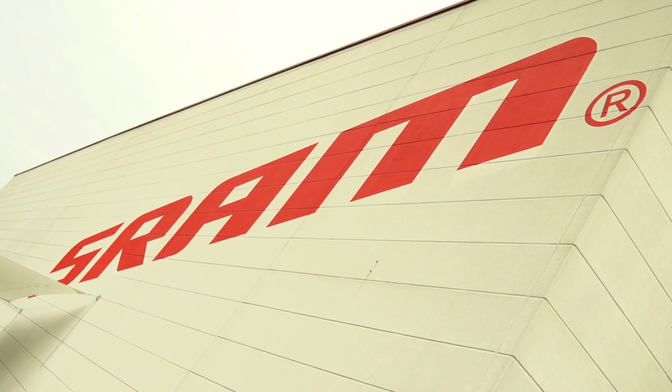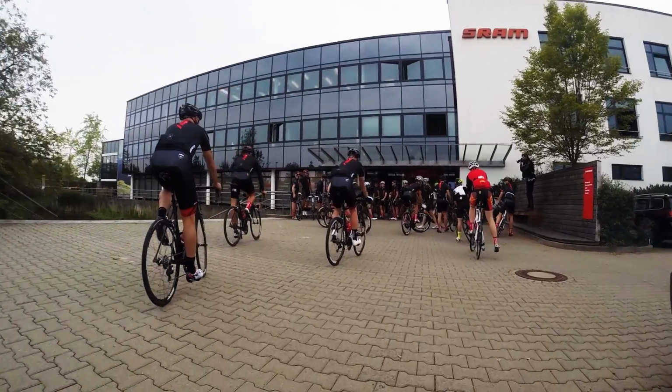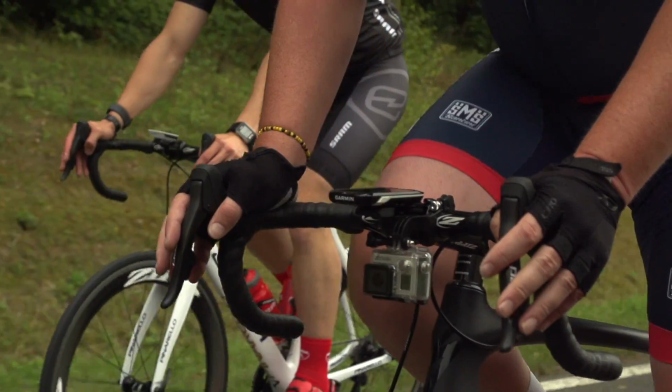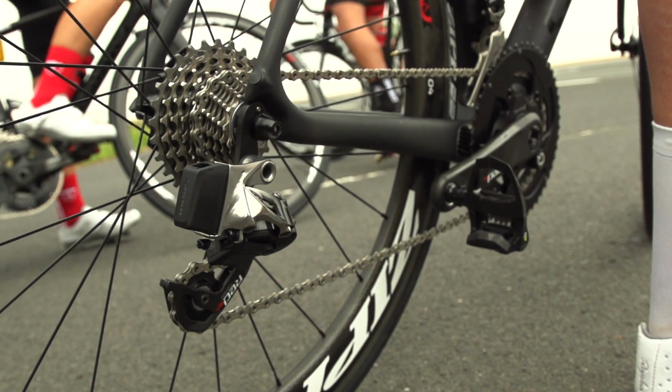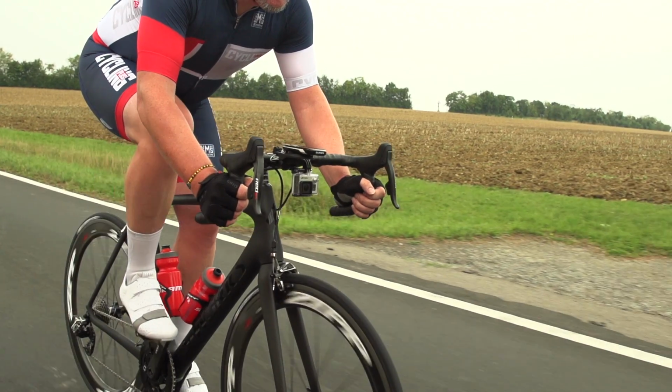So we're here in Schweinfurt, Germany at SRAM's Drivetrain Development Centre, and today we've had the chance to get out and ride for the first time SRAM's all-new Red eTap groupset. It's possibly the worst kept secret in cycling that SRAM had an electronic drivetrain on the way, but there is plenty on this that sets it apart from what's already on the market.